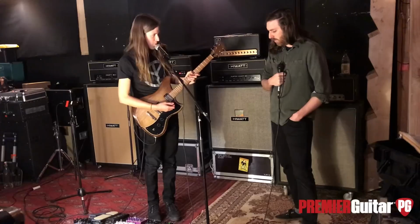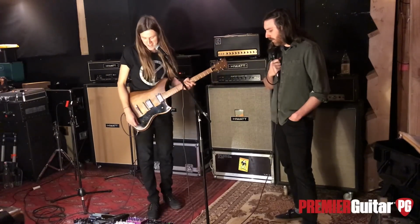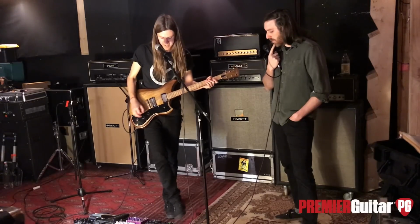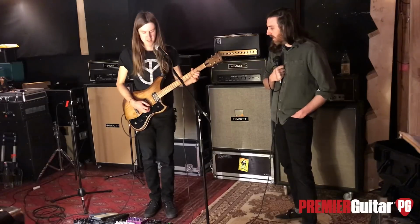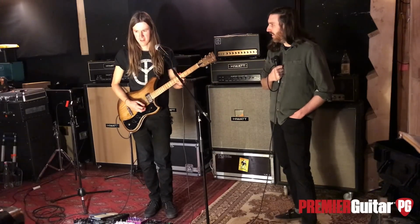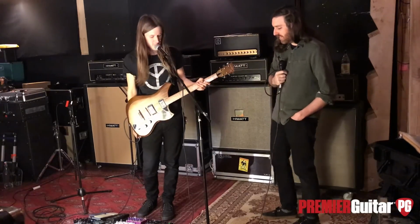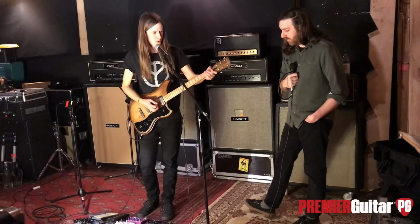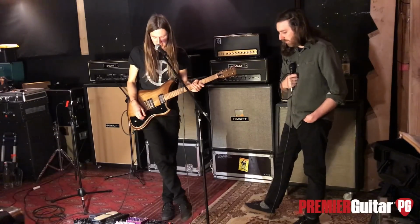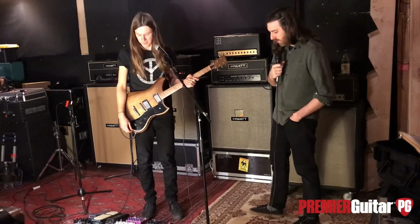That's totally usable and beautiful, isn't it? Used it on Omens for that one phaser part. Oh yeah, for sure. Whatever it was. Forget what it was. There's a part on the record, I guess, that'll probably be out by the time anyone sees this. A laser gun. Yeah, laser gun, exactly. It's also huge, which is cool.